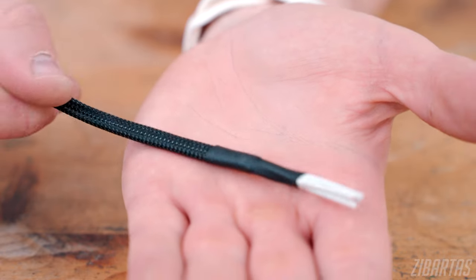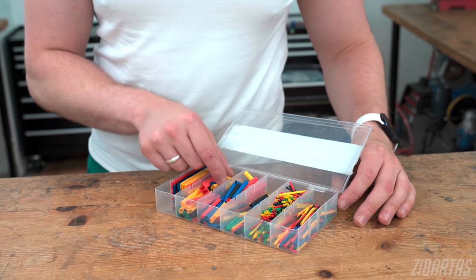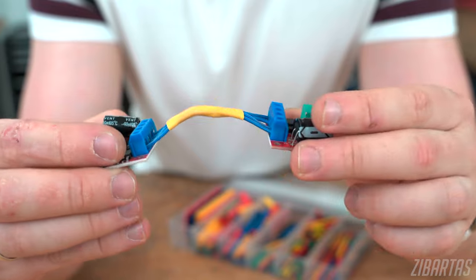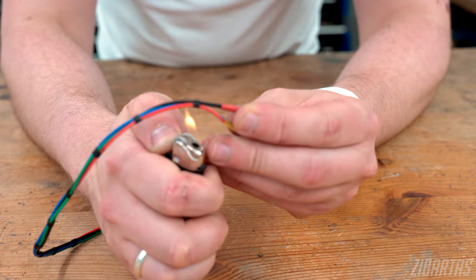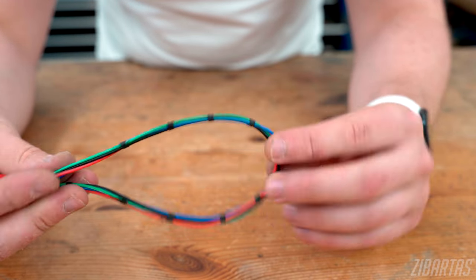Speaking of shrink tubes, they're actually great for wire managing by themselves. Usually you would use a shrink tube for isolating an electrical connection, but you can also use it to group a few wires together. You can use the shrink tube as is, like a tiny piece of sleeving, or you can shrink it to make it a bit more rigid. But what I often do — and I haven't seen anyone else do it — is cut a bunch of shrink tube donuts and slide them at equal intervals onto the wires. After they're heated up, the cable is nice and uniform, but the underlying color coding is still visible, which in some situations makes it superior to sleeving.